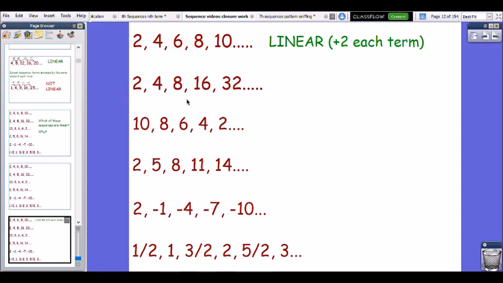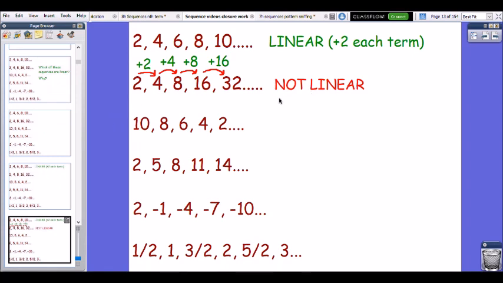Okay, what's the actual rule for this sequence? It's not some particular times tables, is it? So it goes 2, and then 4, and then 8, 16, 32. Can you see what's happening each time there? I'm going to tell you this is not a linear sequence because each term does not have the same amount added to it each time. So plus 2, plus 4, plus 8, plus 16, and so on. What we're actually doing is multiplying by 2 each time. So 2 times 2 is 4, 4 times 2 is 8, 8 times 2 is 16, and so on. But that does not make it a linear sequence. Even though I'm multiplying by the same amount each time, it's only linear if I add the same amount each time.